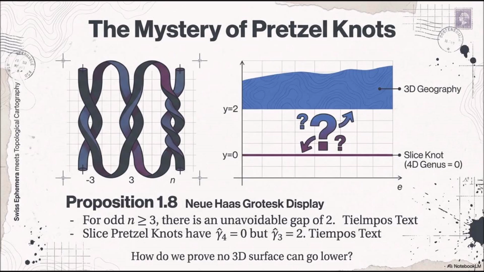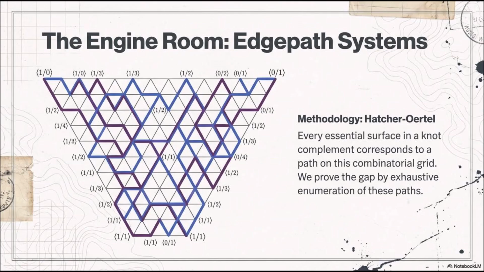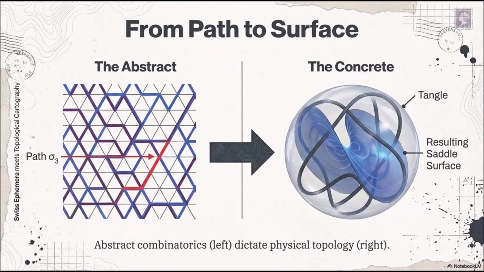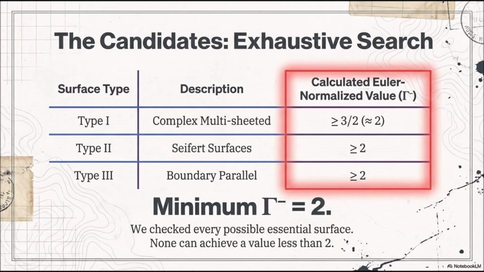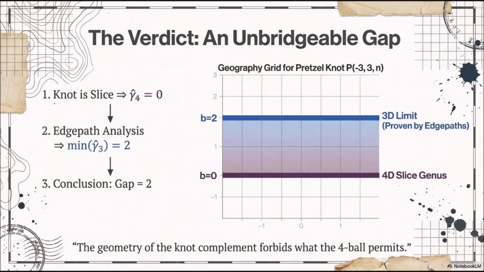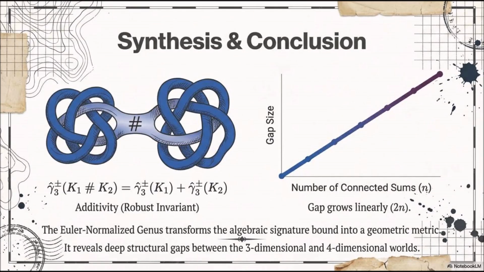Got it. Okay. A compact, smooth embedded surface F, a subset of S^3, with boundary of F equal to K, is a spanning surface of K. This is the soap film analogy. Visualize a wire loop, like one you'd use for blowing bubbles. That wire loop is the knot, K. When you dip it in soap solution, the soap film that forms inside the loop is the surface, F. It spans the knot. The mathematical condition, boundary of F equals K, just means the edge of the soap film is exactly the wire loop itself. Makes sense.